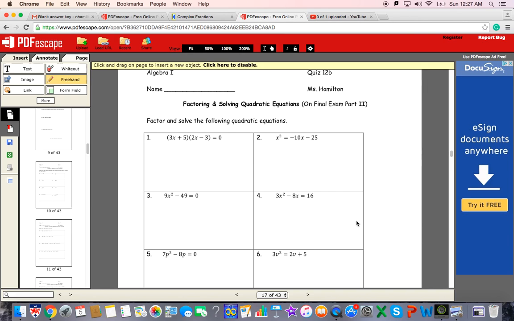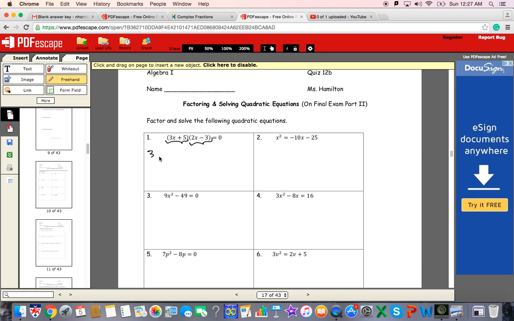All right, so when you're trying to factor and solve, the first thing you always want to do is make sure your quadratic is equal to 0. Then you have to factor. So this question 1, you actually already did 2 of the main steps. After you've factored, so now it's in factored form for number 1, then you have to remember that whenever you're multiplying 2 terms and the answer is 0, that means one of the terms must be 0.